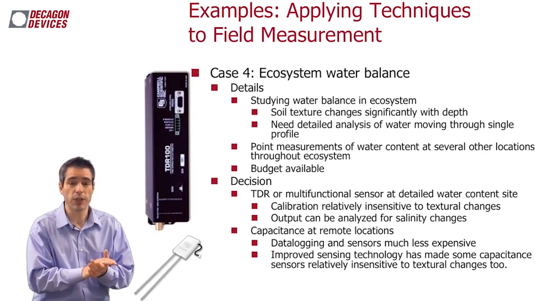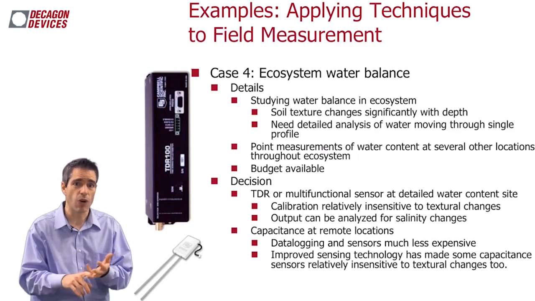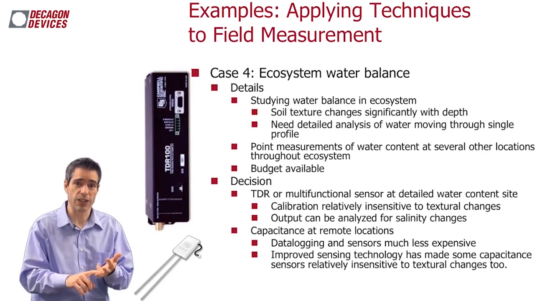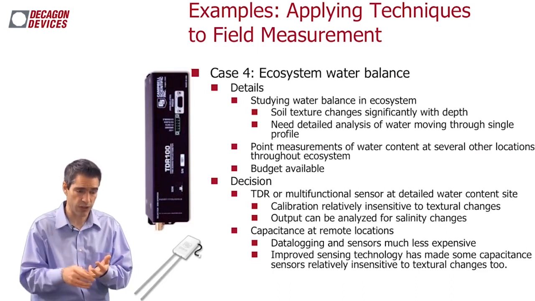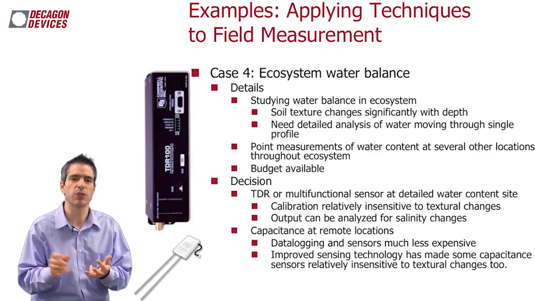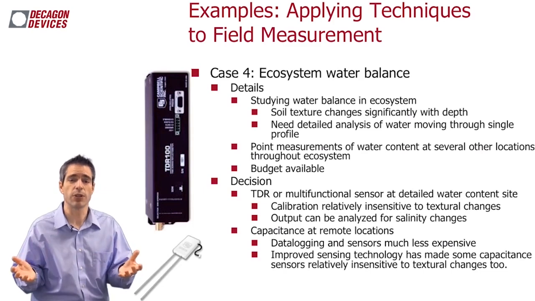And their decision was pretty simple, actually. For the central location, you want to be able to use TDR or some of these multifunction probes where you can measure both the water content and the electrical conductivity. I forgot to mention in the TDR discussion that not only will TDR give you water content and be insensitive to EC, but you do get a measurement of electrical conductivity out of that signal as well. So TDR or multifunction probes can measure electrical conductivity, temperature, and water content together, but they tend to be a little more expensive.